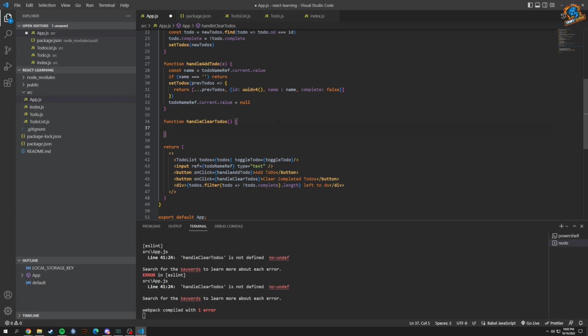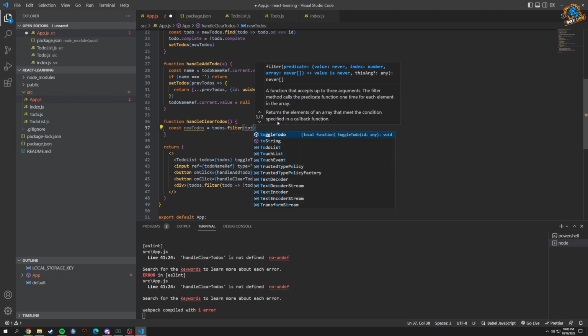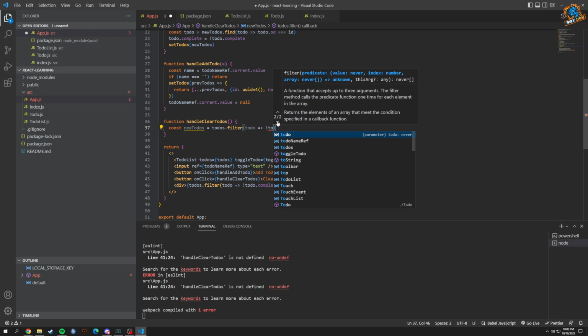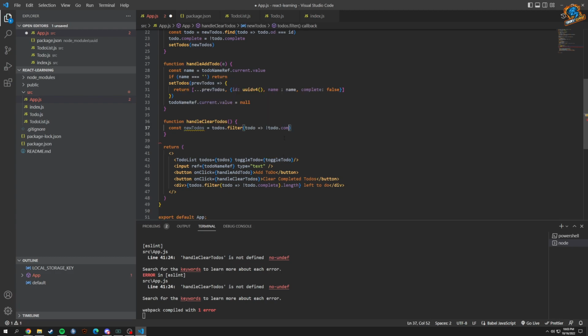So what we're going to do here is const newTodos, which is going to be set equal to our todos.filter, which is todo, which are not todo.complete, so todo.complete, oops, complete, just right there.